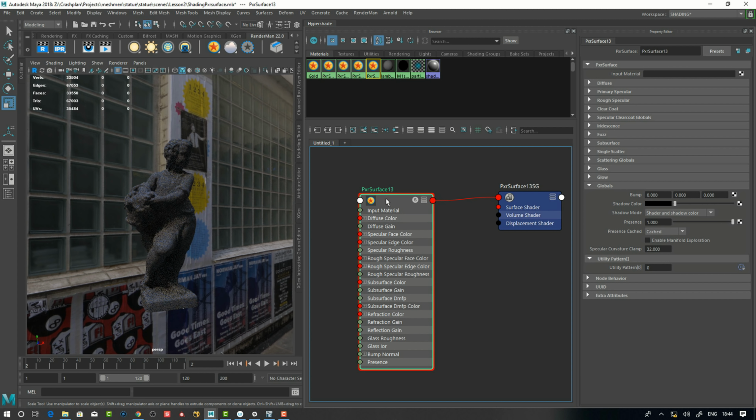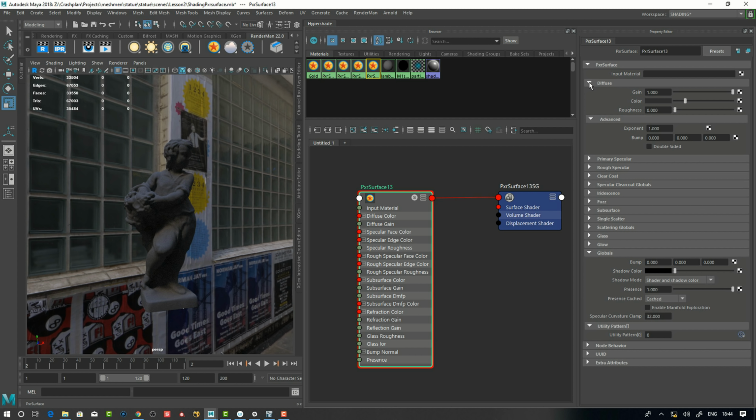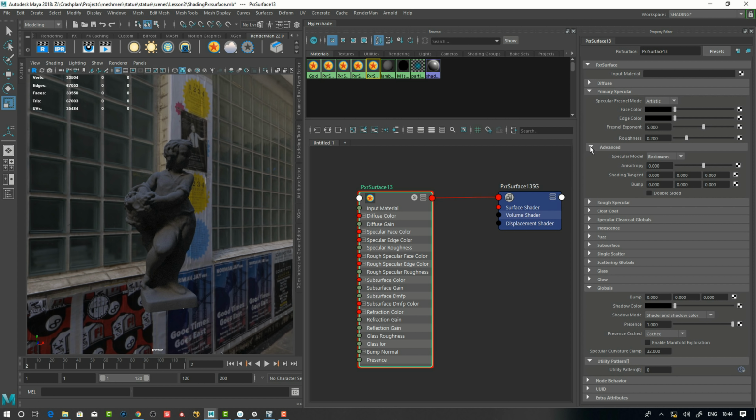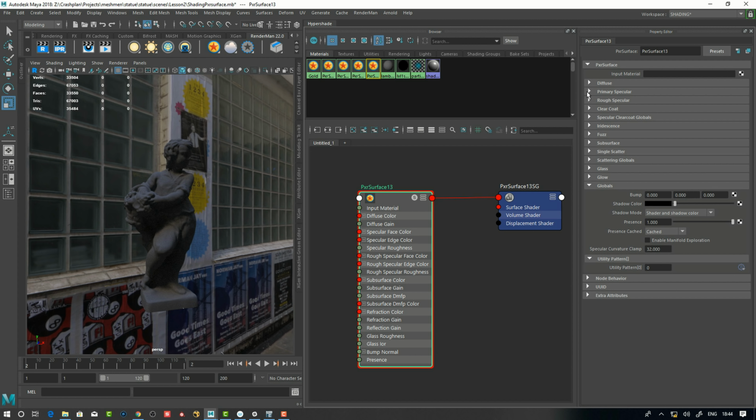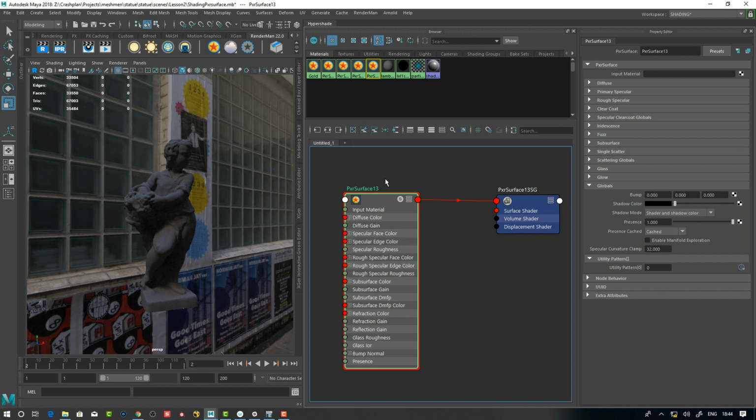And there's also a few settings that you can choose on a per lobe basis. For example, on the specular, I'll cover that more, but you can switch between different appearances of specular, and that's going to be something that's general for all of the specular settings. But now let's dive into the diffuse component.